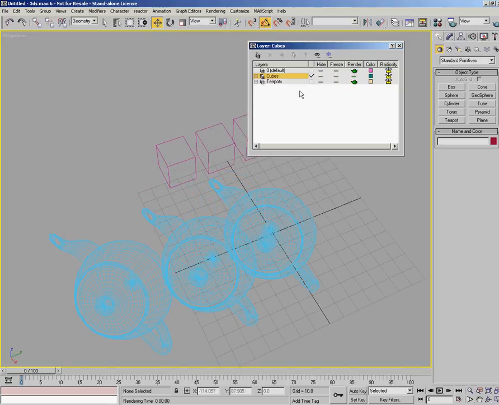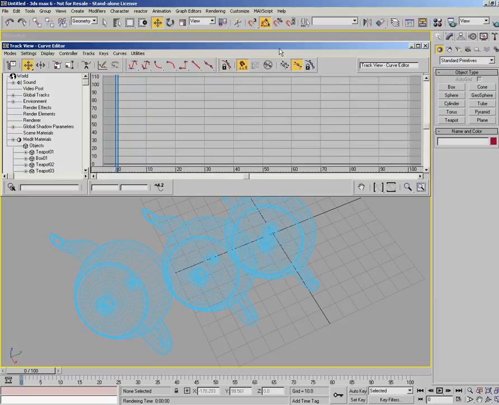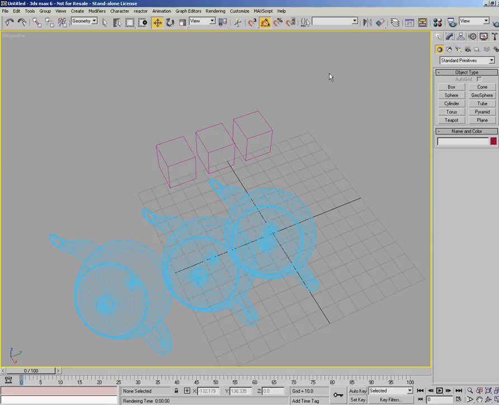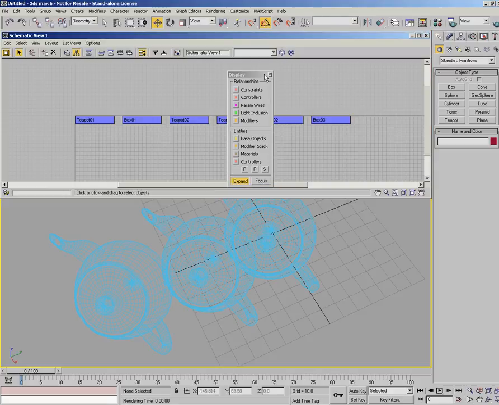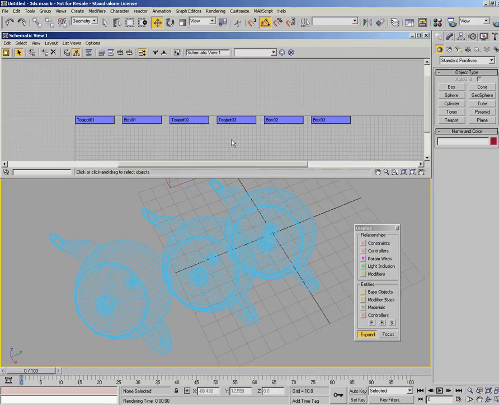So yeah, you can see we've got some pretty cool tools there. So let's just close that down. To the right of that we have the curve editor, which I'll briefly open just to give you a quick view of it. This is used for animating, and we'll come to that later, so we'll close that down for now. There's an icon there so you can access that. To the right of that you have the schematic view. We'll just open that briefly, and this allows you to see the relationships of objects in the scene.